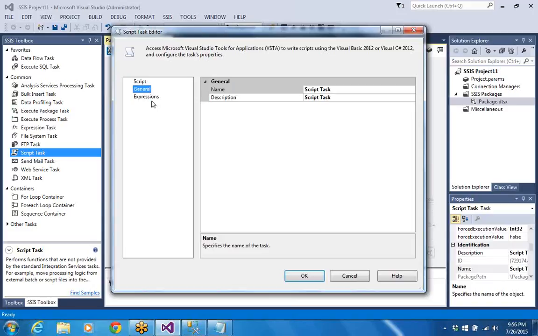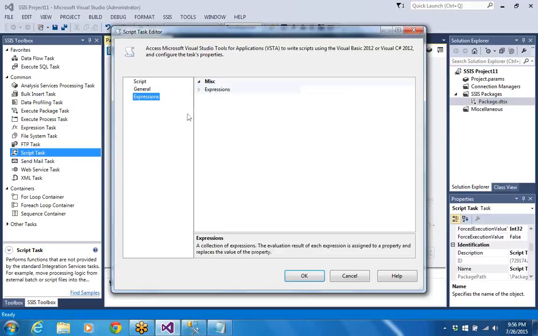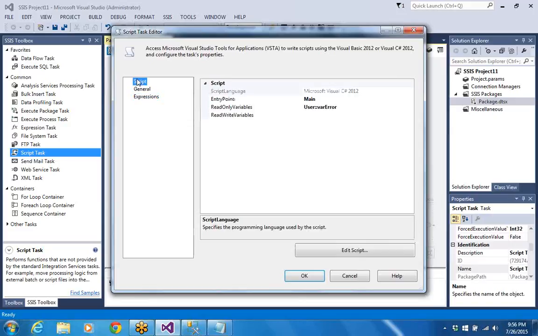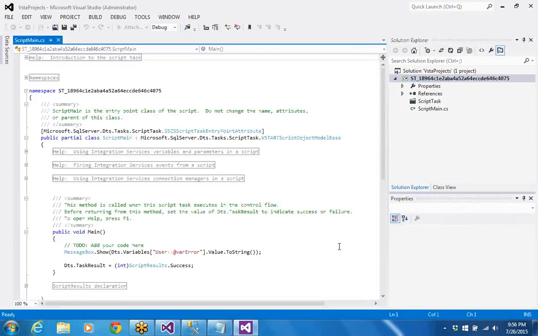Okay, can you come to expressions? No expressions in this. Come to script only again. Come to script component. This is exactly the entry point, Main. User::WhereError. Syntax wise it should be correct. Edit script again. Probably somewhere here we committed some error. Yes, remove the symbol here. Symbol. This is fine.